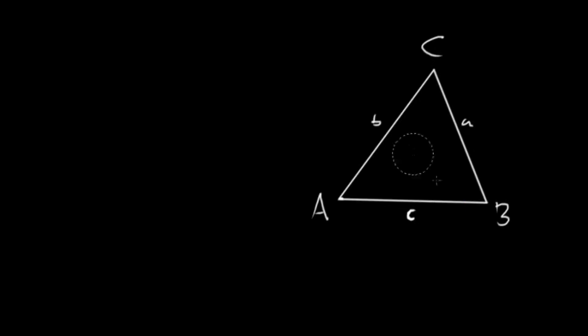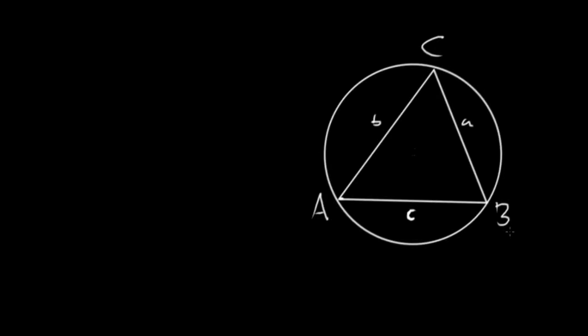Why did I do that? Well, the diameter of a circle has a very interesting property, and that is if I connect it to an arbitrary point on the semicircle, the arc that is cut by this diameter, that is a right angle, and I have myself a right angle, thus bringing up the law of sines.